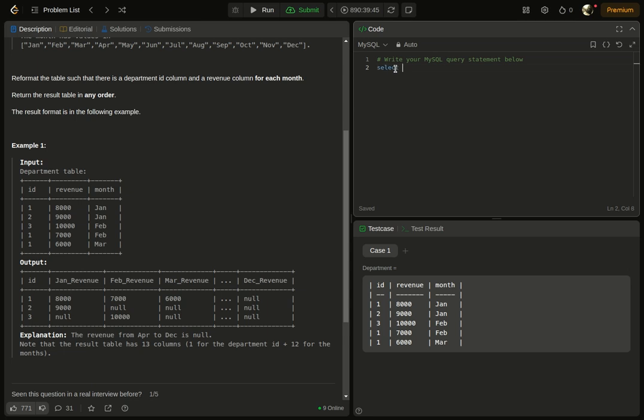First we will select our ID column. Then we need to create our revenue on the basis of every month: January revenue, February revenue, March revenue, and so on.